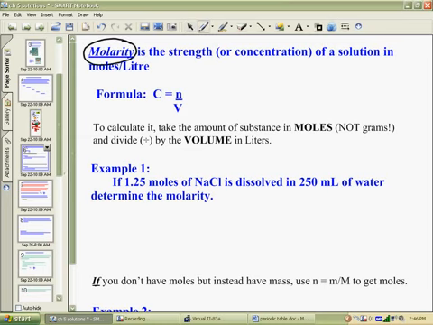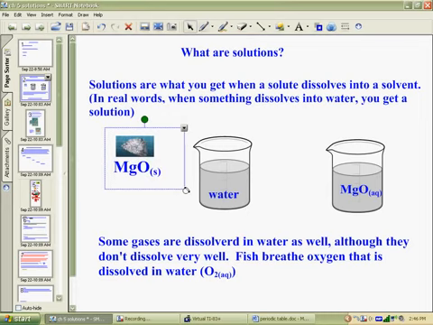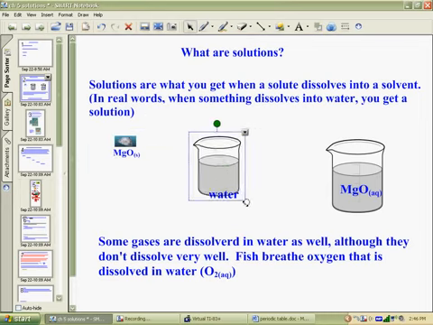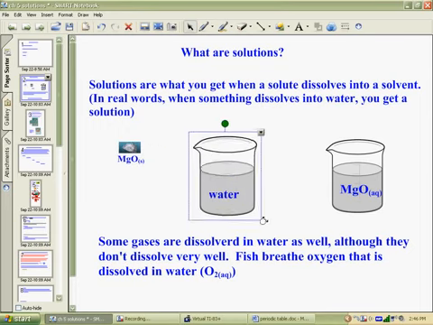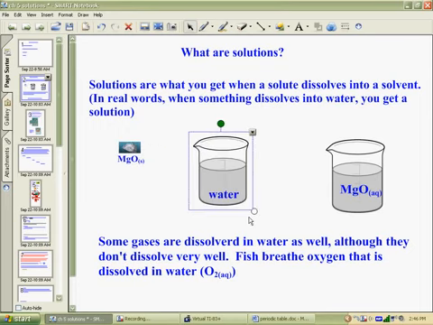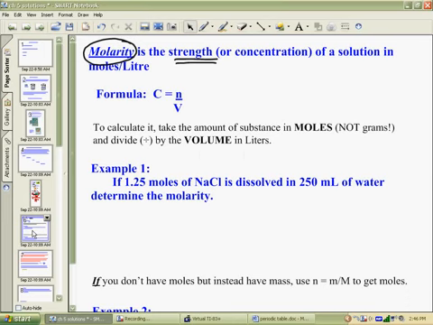It means a concentration, which is how strong a solution is. If you were to take a substance and dissolve it in water, how much substance you put in makes it stronger, and the amount of water you put it into could make it stronger or weaker as well. So those are two factors: the volume of the water you're using and the quantity of substance. But this quantity of substance isn't always mass. It is sometimes the number of moles.